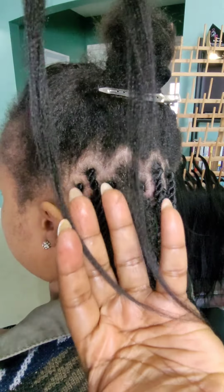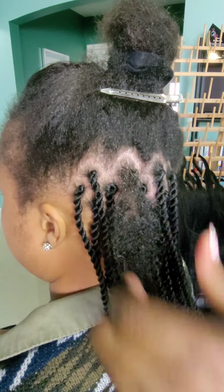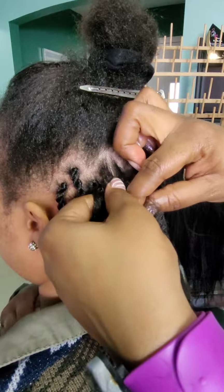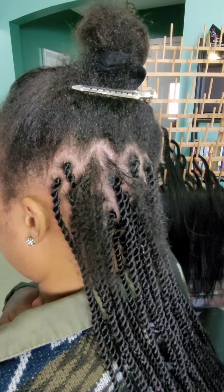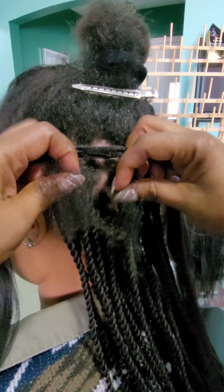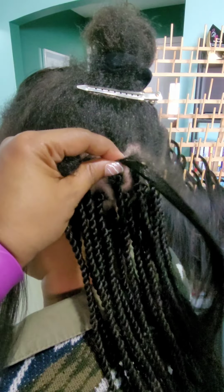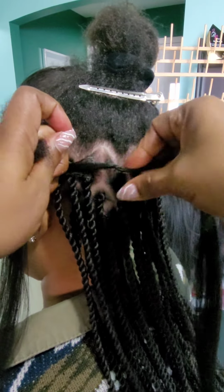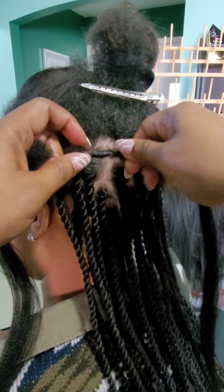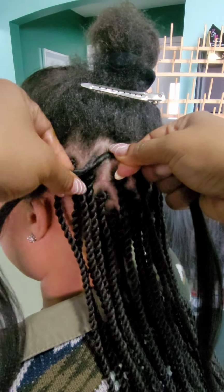And this is the hair, making sure it is nice and even. And I love this hair. The Outre expression braiding hair is good. There are so many different expression hairs on the market, but I particularly like the Outre because it's not too silky. It's giving me a natural texture vibe. So I do like to work with this specific brand.